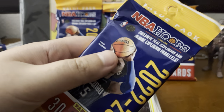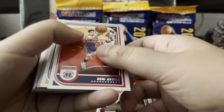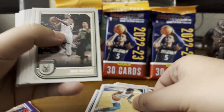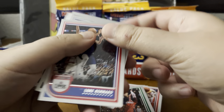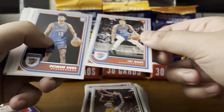Let's open the second one up. This is really satisfying — big old thick fat packs. Jonas Valanciunas, PJ Tucker, Deni Avdija, Tayler Horton-Tucker, Zach LaVine. Tyrese Maxey, Kai Jones, Jrue Holiday, Marcus Smart, Gary Trent Jr., Tyler Herro, Seth Curry, Malcolm Brogdon Jr., Luke Kennard. These are definitely ones you want to get if you're trying to complete the base set — easily with 30 cards a pack, you'll fill it out. And then if you're missing any, just pick up a blaster box or a hobby box.